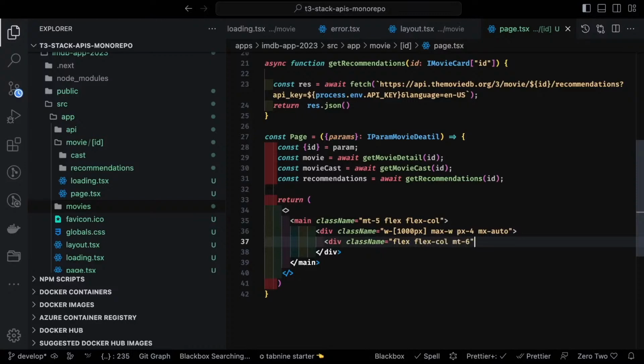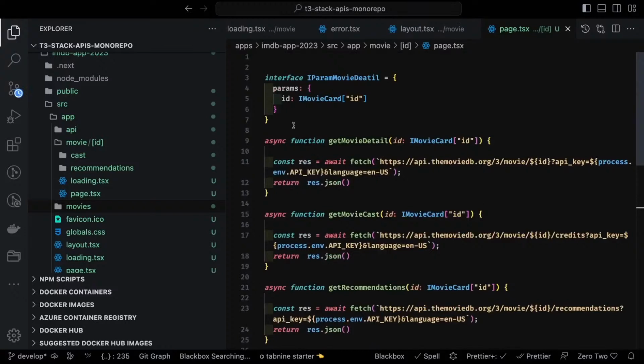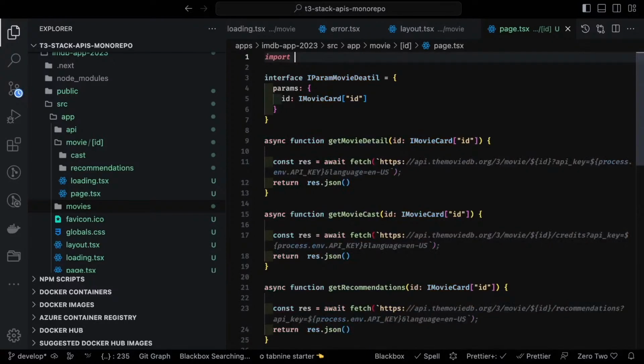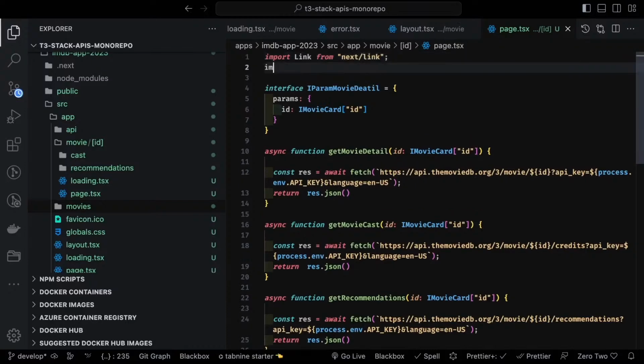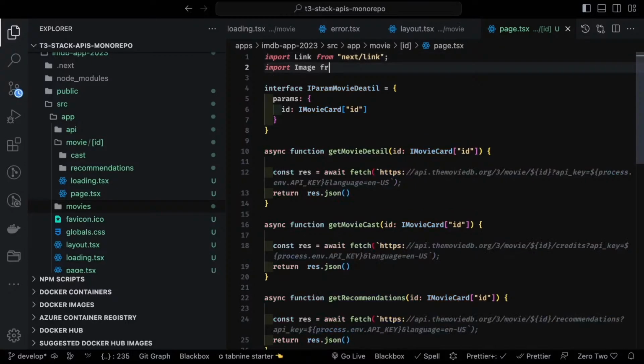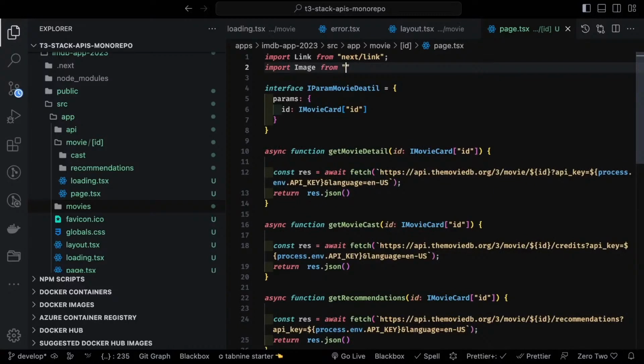Movie detail means the whole information about the movie will be published here. And how we are fetching it, we are using these movies API, and we already have a movie ID, so we know how to fetch the data. We can get the cast, recommendation, movie details, and all these things are happening in this server component. And this ID we are accessing through the path params, and this is how you can get the path params in the server components, like params.id in the components, and that will give you the params. Okay, so this is all about the whole end-to-end setup.